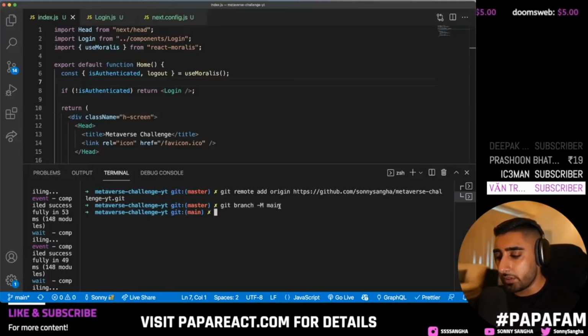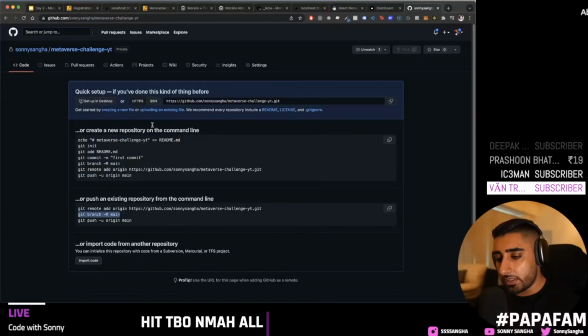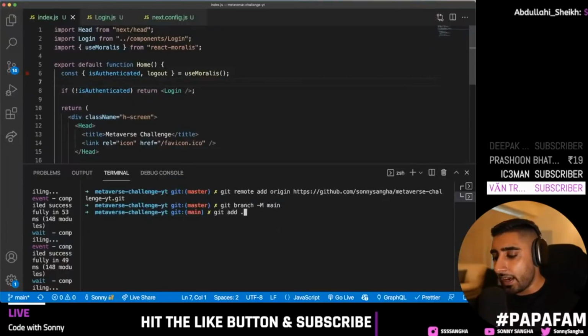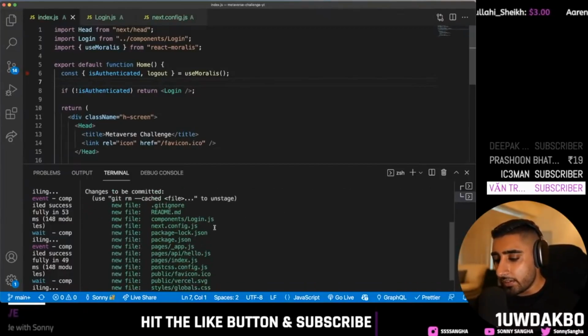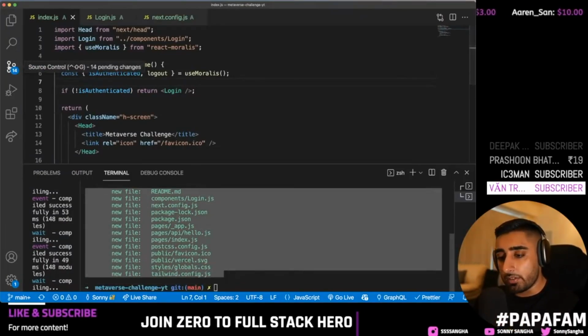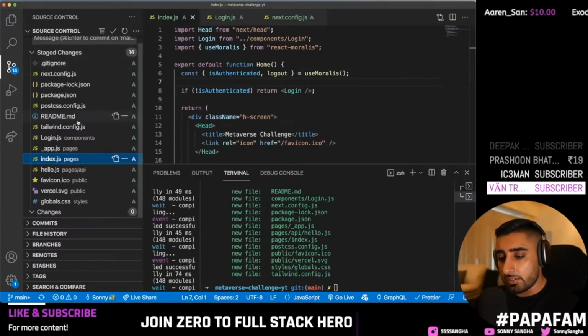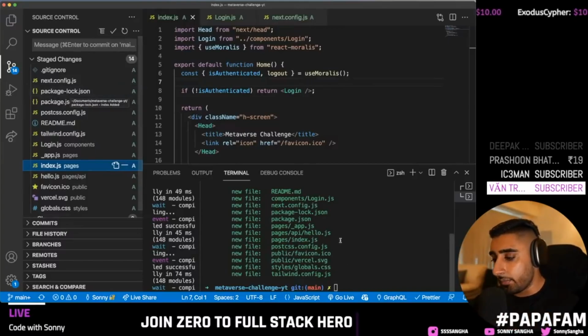So what we did is we just switched over to the main branch, and you can see we have 14 things which we haven't pushed yet. So we've got 14 upgrades that we haven't pushed yet to the repo, and that makes sense. We've got 14 things which are different from this blank canvas. At this point, we're going to say git add all. If I type in git status, you'll see that I just added all of these to the next stage of the commit. If I click on this, you can see the staged changes. These are all the things I want to now commit to a push.